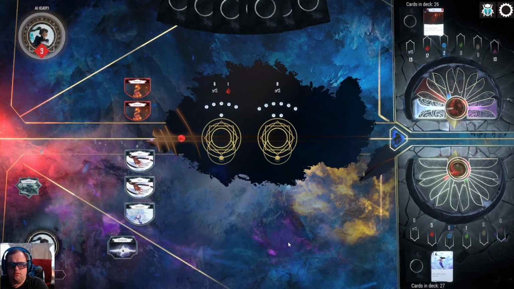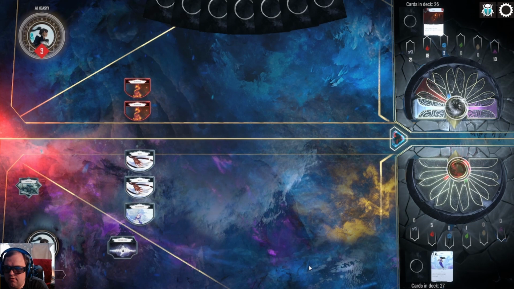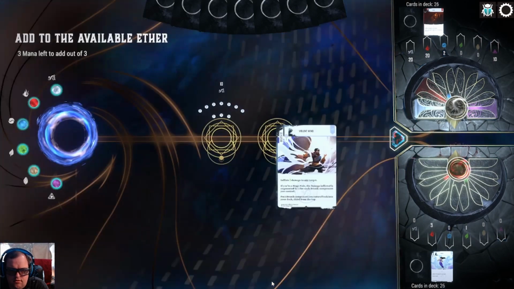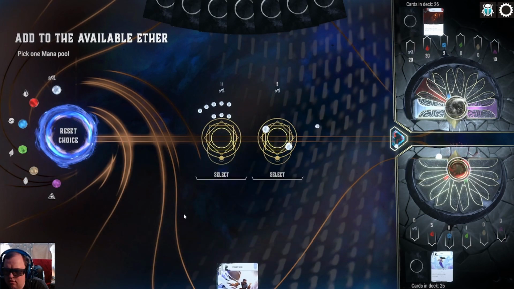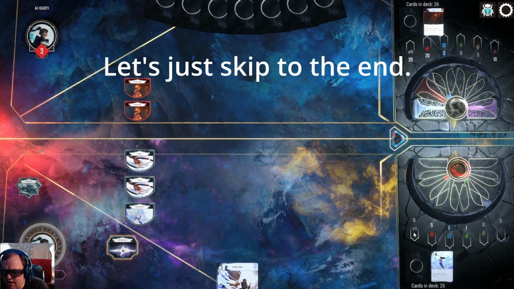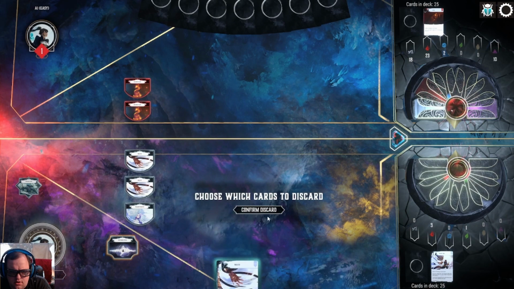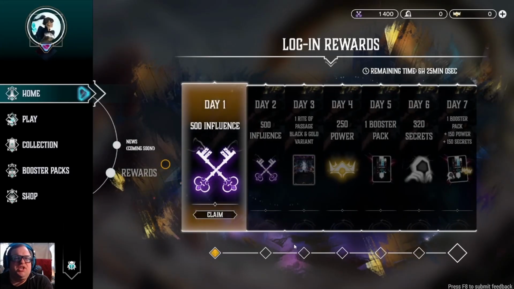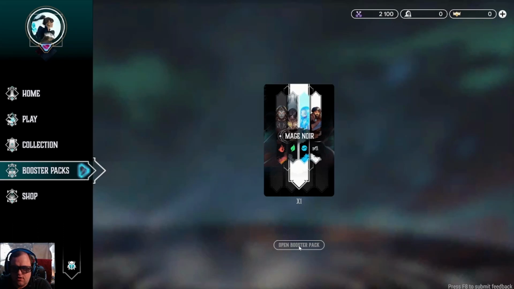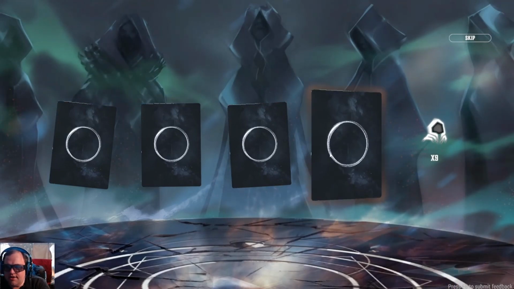Okay, there you go. What, I can't get any of my cards back? But you can move past that. Open booster pack. So I got 9 Moon Knights.